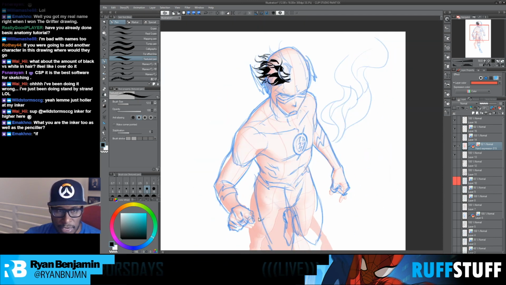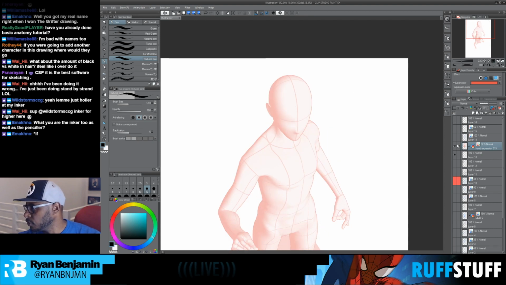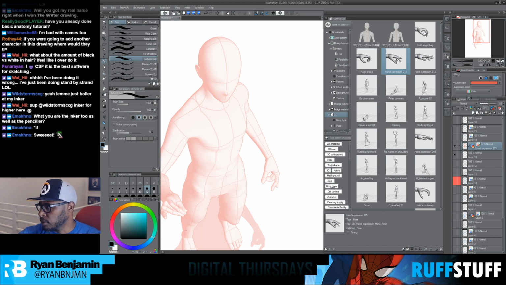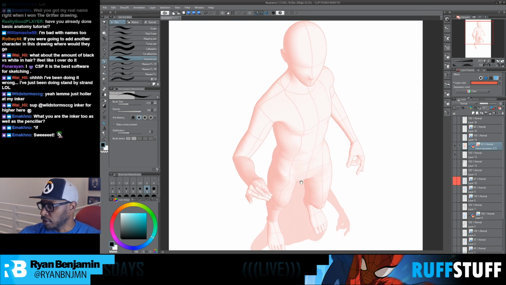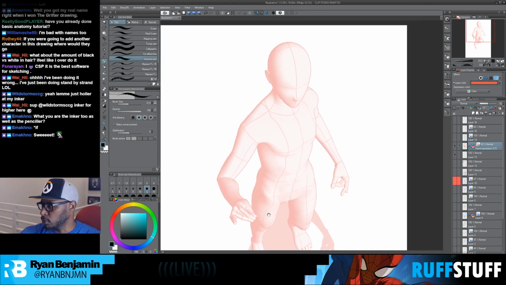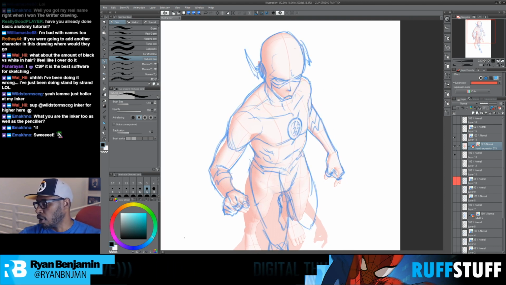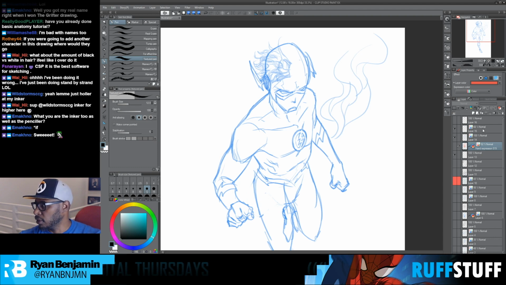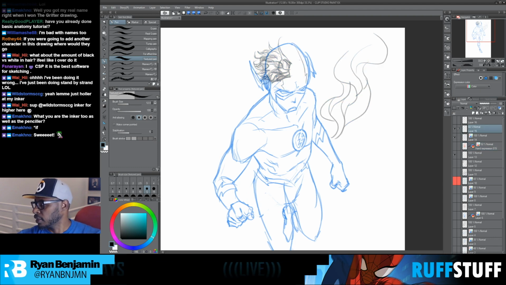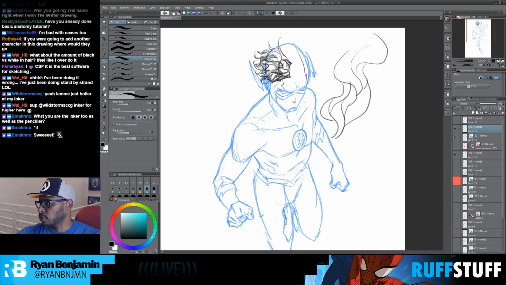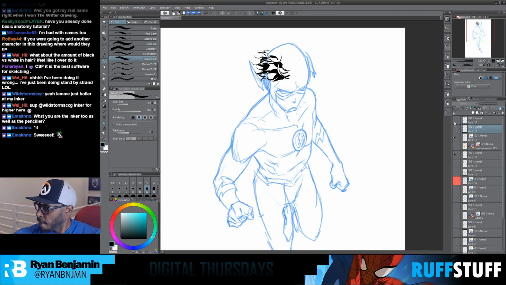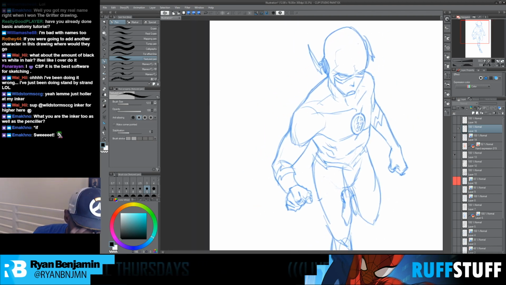For those who came in late and didn't see this, I'm going to quickly go through it. I went to this shelf right here, which has a lot of 3D objects. You just drag and drop into your page, and once you drop it on the page, you can rotate the character to whatever perspective you want. You can move the arms and the legs to whatever you want. Then I started to draw on top of it, and I had the basic shapes. After that, I started doing some hair, just to show what hair would look like on this character, or how I would draw hair. And then from there, I just inked it out really quick. So that's the basic setup for that.